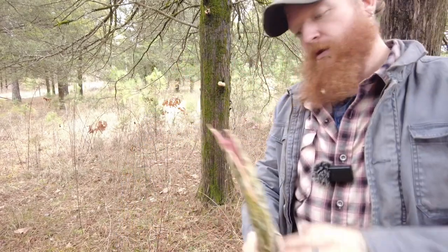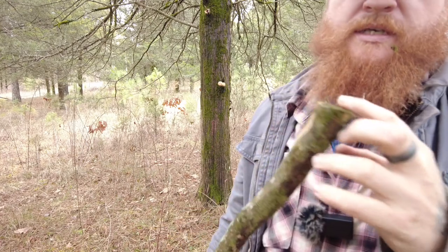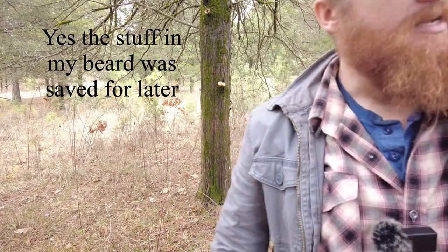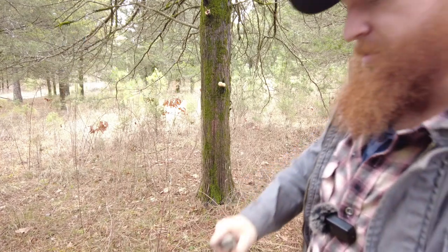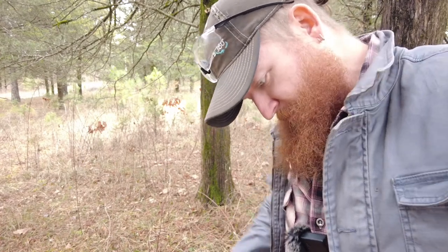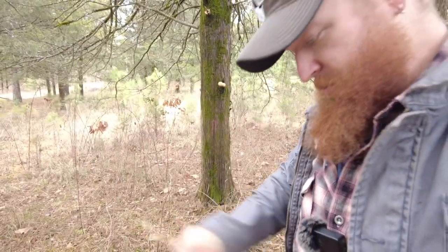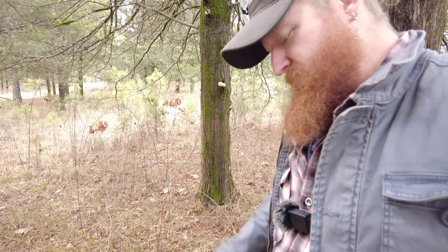Okay, y'all see how this wood was cut off? I do believe there's nothing by the base. Let's see if there's anything towards the end here. It is wet — it's gonna be out here too — so maybe a little bit of salvage in there. It could just be because it's wet.